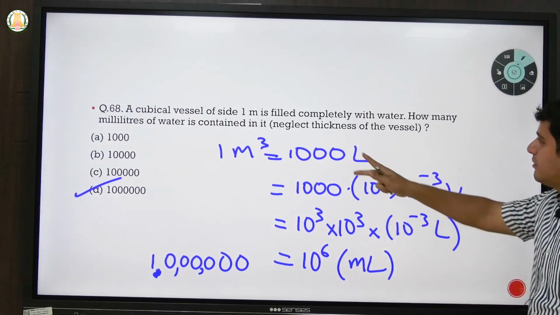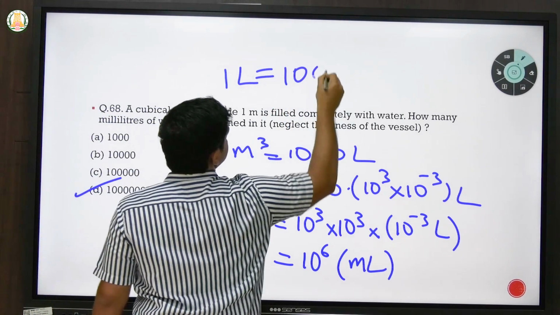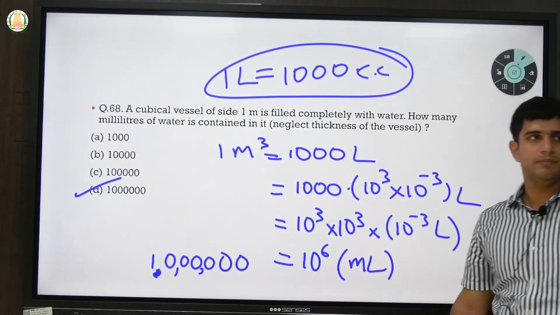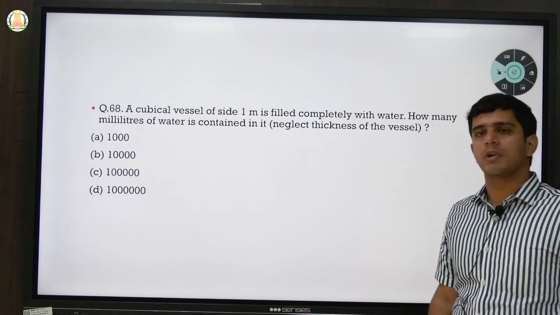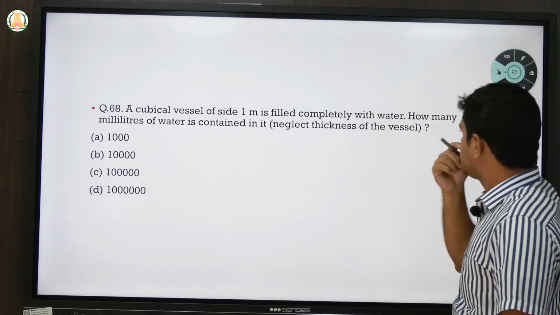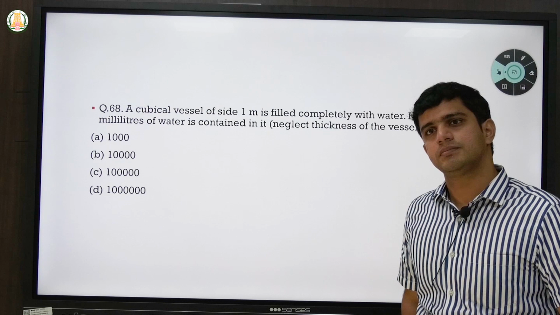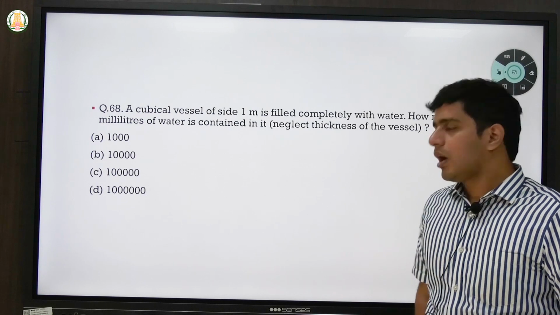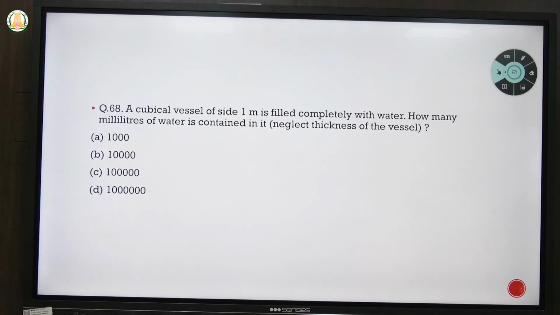If you can just understand this formula that 1 liter is 1000 cc, then you can derive the answer from this. Okay? So suppose I don't know that 1 liter is equal to 1000 cc. The same question has been in the previous year. There is a question of 1 kg is equal to 1 liter. Then 0.1 gram is equal to how many cubic centimeters? So in such a case, if I don't know that 1 liter is equal to 1000 cubic centimeters, what will I do? Let's see.